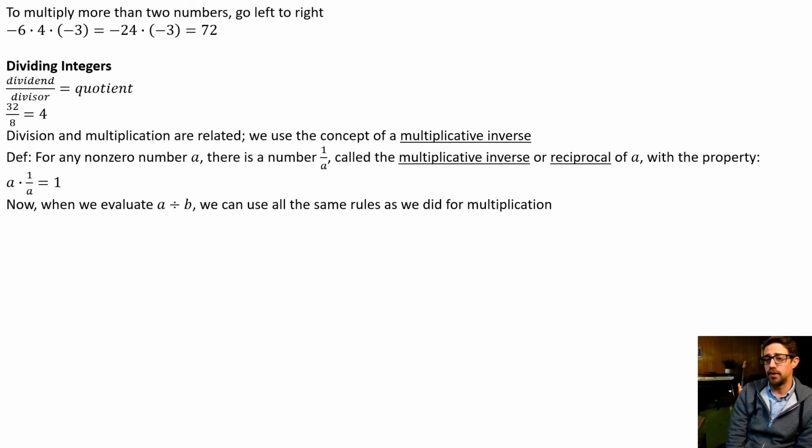All right, so there's that division symbol that we don't really use anymore. The only reason I defined it like this is because now we don't need new rules. We can just use our same rules for multiplication. In other words, a positive divided by a negative is negative. A negative divided by a negative is positive. So everything's exactly the same.